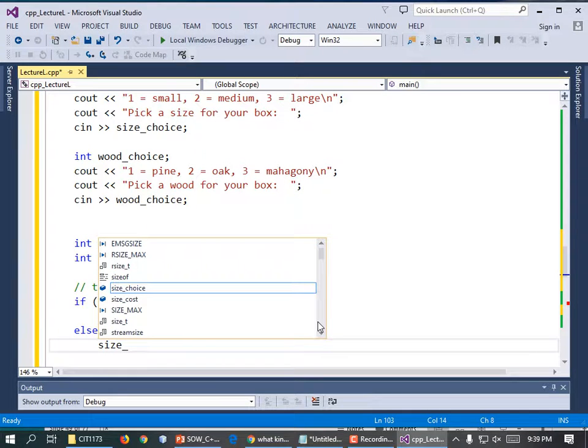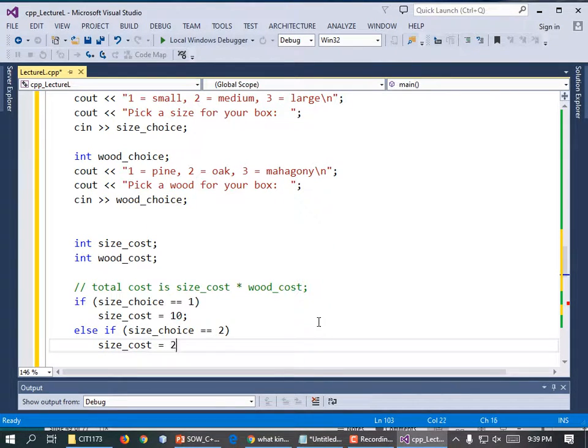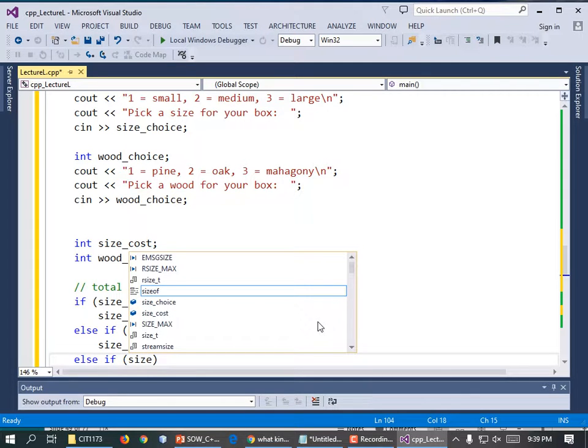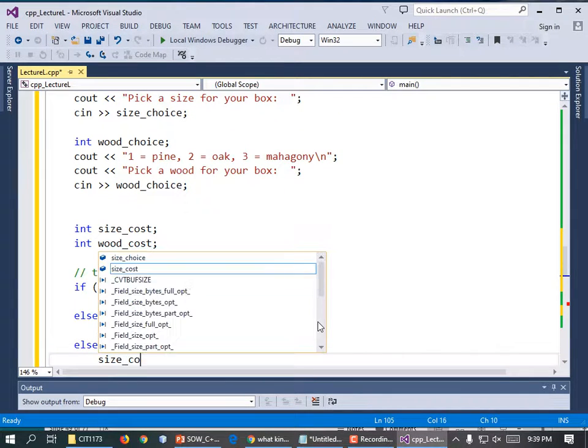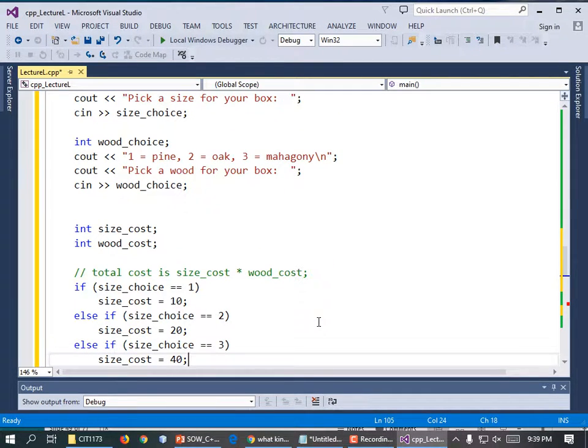Then the size_cost equals 20. And then if it's a large box, it costs even more. Else if (size_choice == 3), then the size_cost equals $40. Doubles each time.